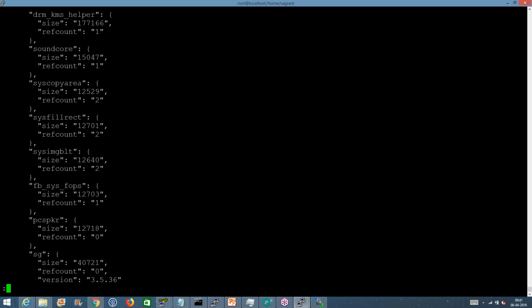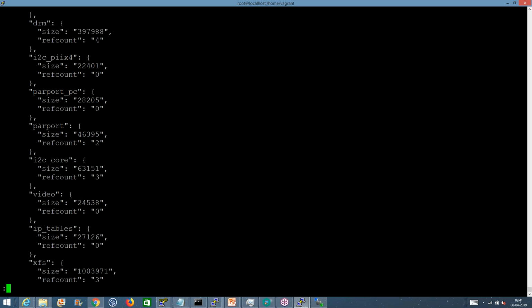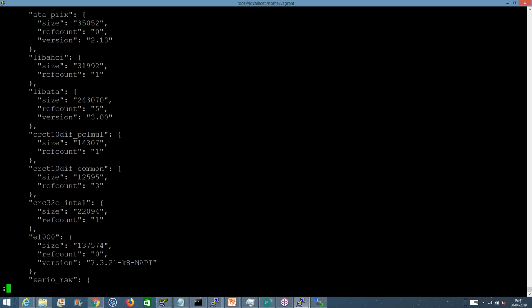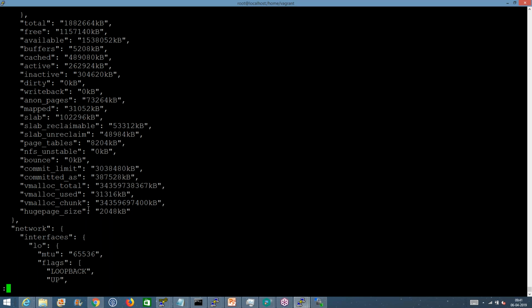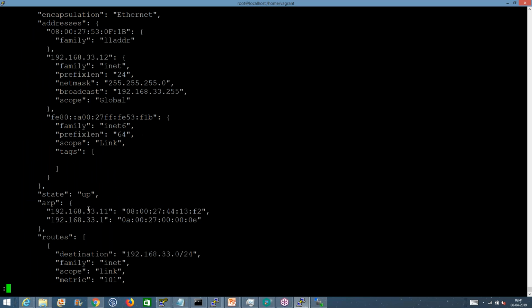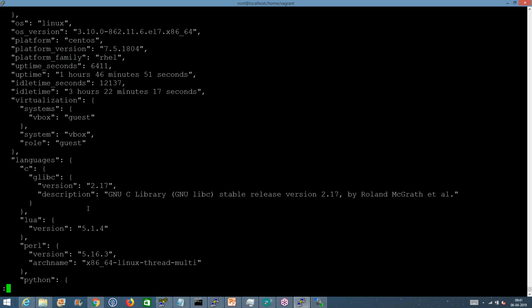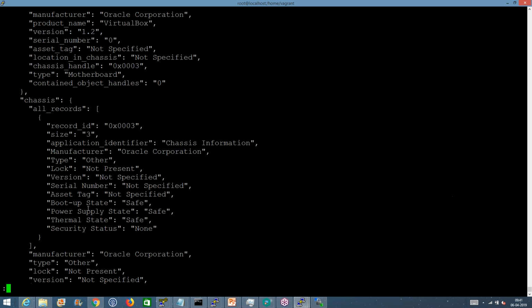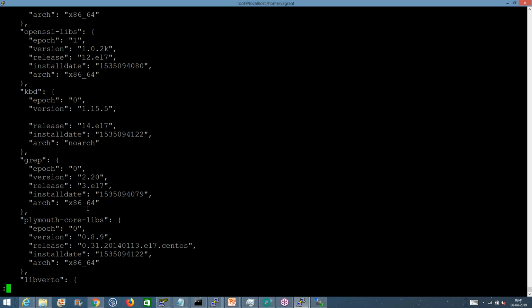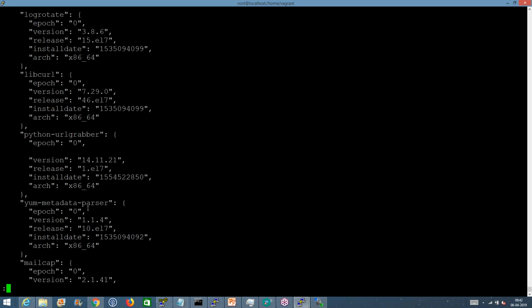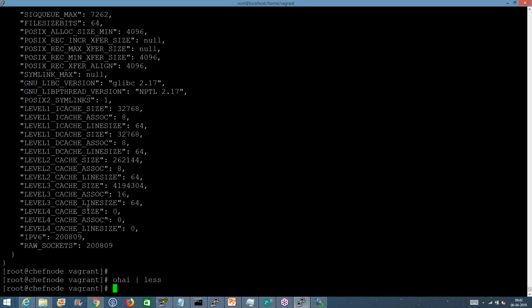Okay, and the memory which is available. So this is the memory. Then it shows the network cards which are available on this system, encapsulation. So you see it gathers all this information and this is being stored inside the chef server. Okay. So it basically creates an inventory with all the details about the node on the chef server itself. All this information is being passed to the chef server. Clear to everyone how chef gathers all the attributes?